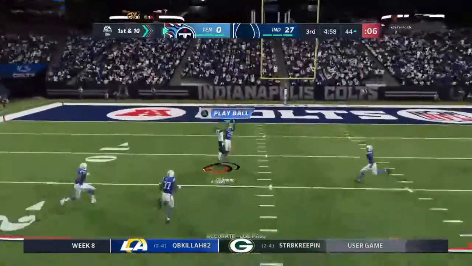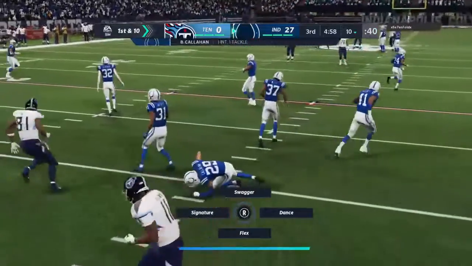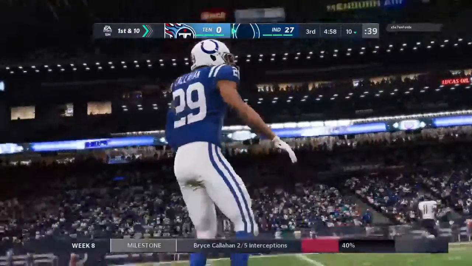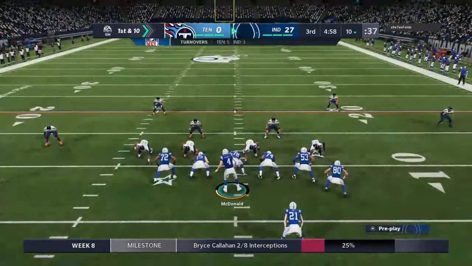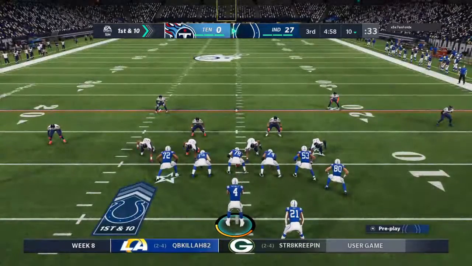He's going deep for Brown. And my goodness, another interception. Picked off by Bryce Callahan. And a big turnover there as his guys will get the football back. Intercepted. The Colts take over 1st and 10. The Indy offense at the line and set to go. And 3 interceptions in this game.